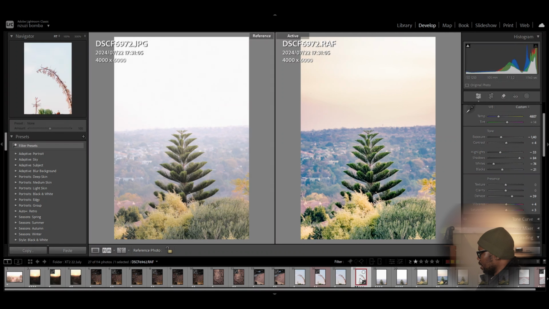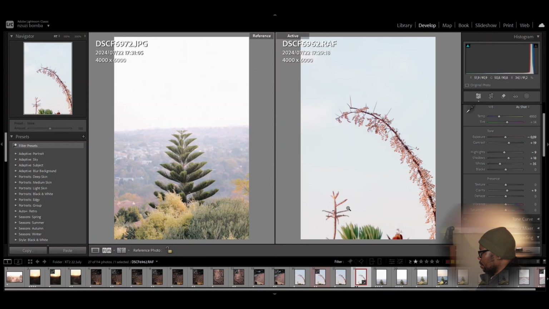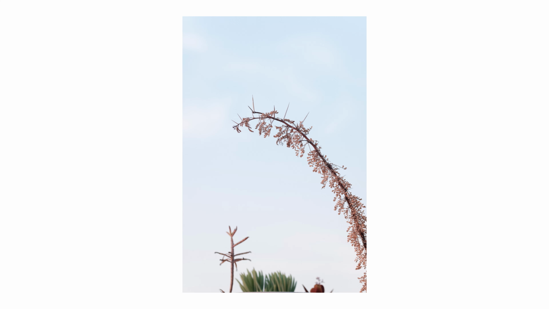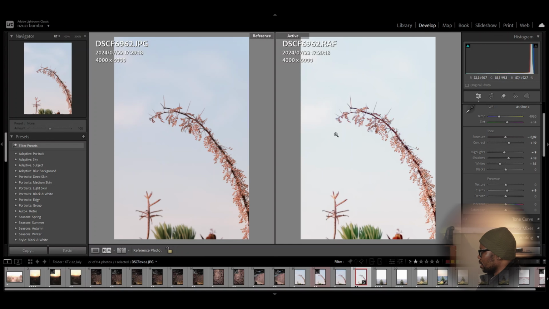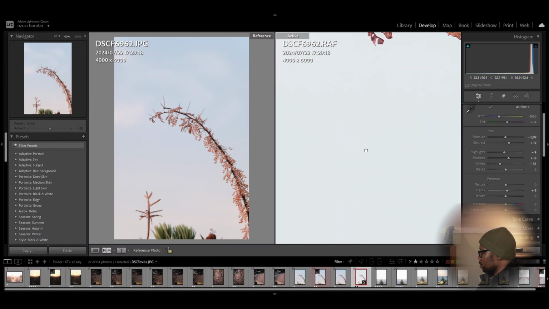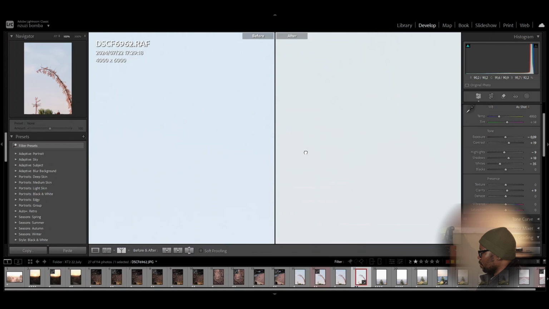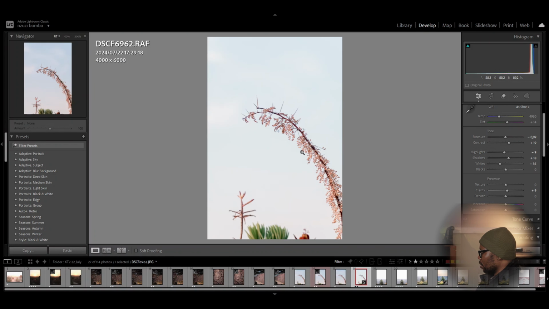And there is this other photo that I also liked, this one. So there, this is also an amazing photo. This is the JPEG reference photo. You can see it's literally the same photo, same name. And I already kind of edited this photo, and maybe I can show you the before of the photo? Yeah, this is what the photo looks like before. So there you can see before and after.